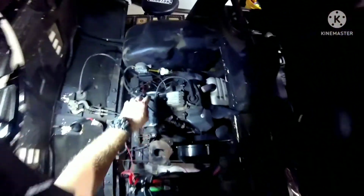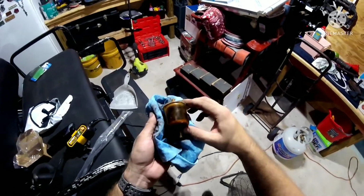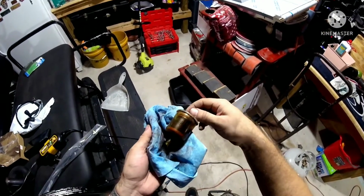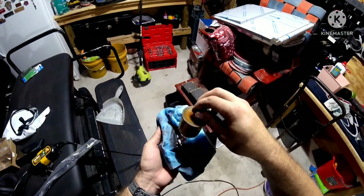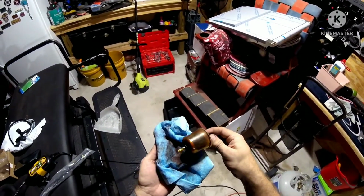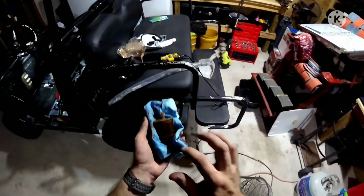I went ahead and replaced the fuel filter because the old one over here, the old one is just tired. I mean, it's still spilling out old gas into this. So yeah, it was time to change it and get rid of the old crap, because this stuff can make it past the filter and directly into the carburetor, clog it up, and then you're stuck. Your stuff won't start.